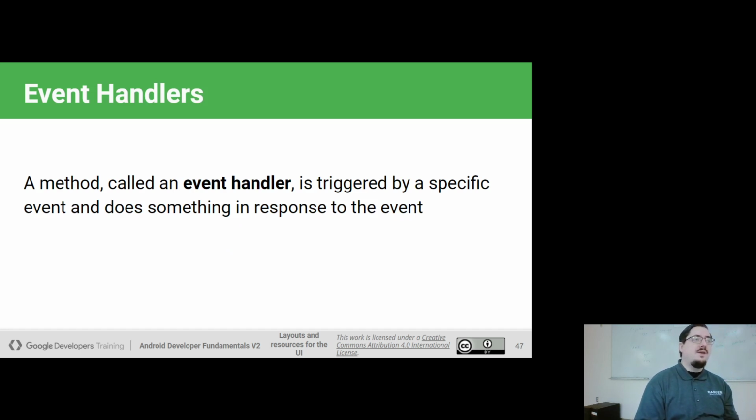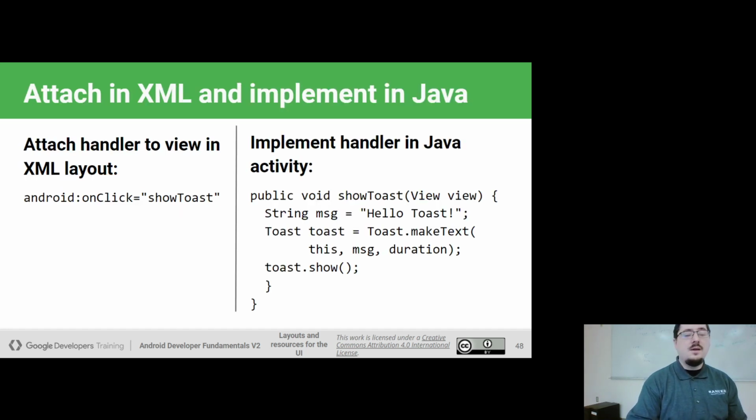So what we write is event handlers. Event handlers, anything that we want to say, okay, this code runs when X, Y, or Z happens. So we create an event handler, which is sort of like a function, and say, run this function in response to this event. Okay, so we've seen this way of setting up a handler already. In the XML, I can say android:onClick, showToast, and then I go create a method on the activity called showToast, right? And again, if I'm doing it this way for the click event, it needs to take a view, which is the button or control that you interacted with. It's the control that you clicked on. And then it needs to return void. Okay, so that's the signature that's required. That's what that input is. It's the thing you clicked on.